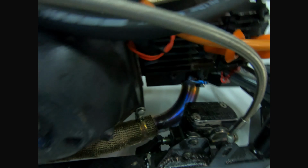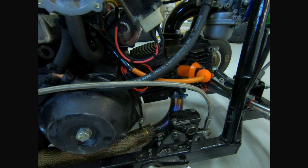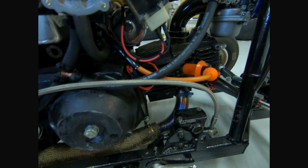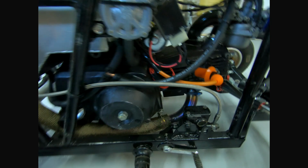You can see my exhaust has some nice color. This was actually not intentional. When I first assembled the engine, I somehow managed to mess up the phase, so it was not in phase, not running well, and this is the result. I didn't melt the piston, so I was lucky with that, I guess.